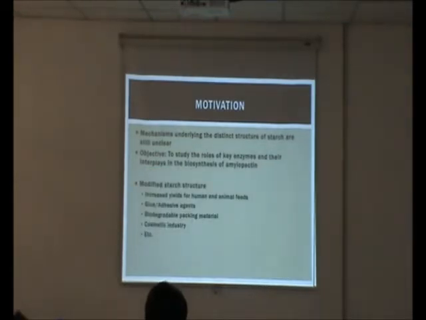And the ultimate goal is that if we really understand the underlying mechanism of the starch synthesis, then it is possible that we can use this knowledge to modify the structure of the starch, right? For example, we can increase the use for human and animal feeds. In some industry, they want to modify the starch property to have the property of glue or adhesive agents. We can even modify starch to be biodegradable packaging material, something like that.